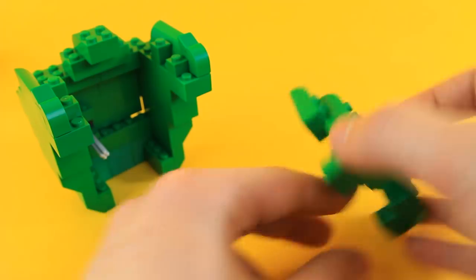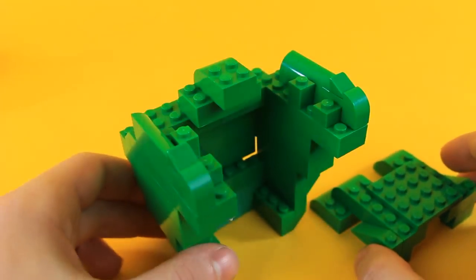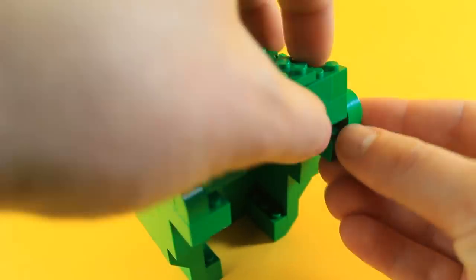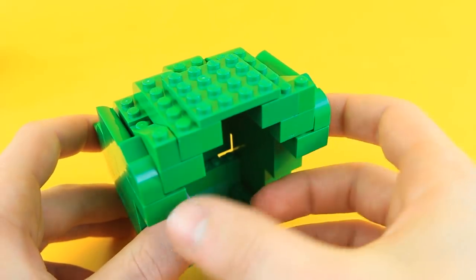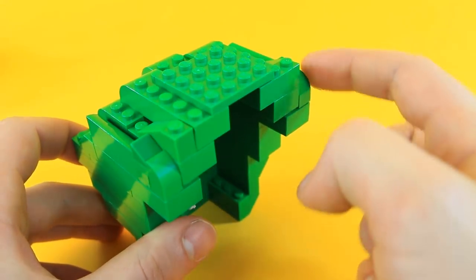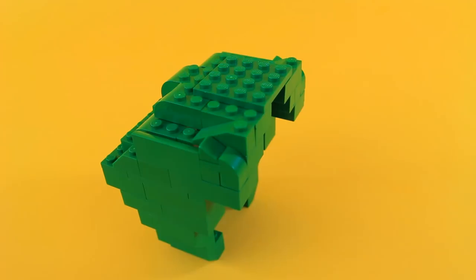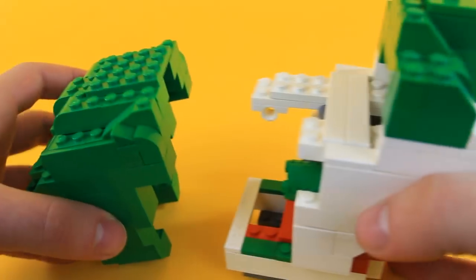And then we can turn this right side up, pull this guy back, and we are gently going to assemble that. And make sure that this green part is sitting flush with this brick and this brick, and gently place that on. Great news, now it's time to bring back Joker's face.